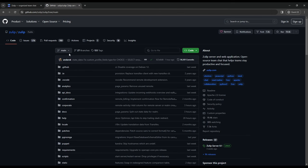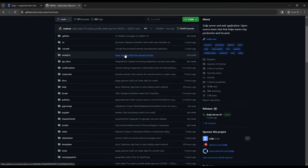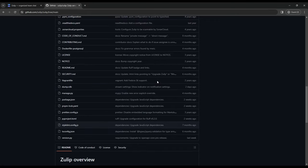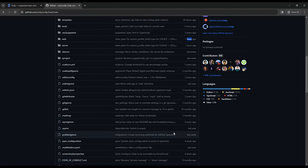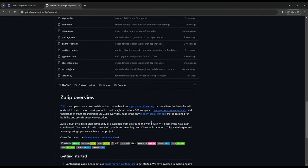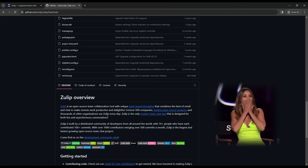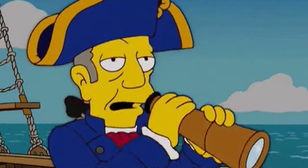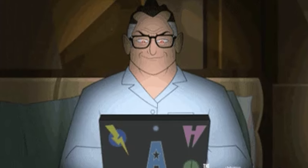Anyway, we're here for the code, so let's go to GitHub. As you can see, this repo is massive and it's also pretty active — it was updated just one hour ago. There's tons to learn from this repo, from creating a real-time chat application to threading and so much more. Apparently Zulip is used by Fortune 500 companies every day, and it's the only modern team chat app designed for both live and asynchronous conversations. It's definitely worth exploring, so make sure to check it out.